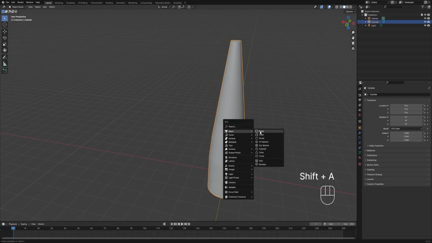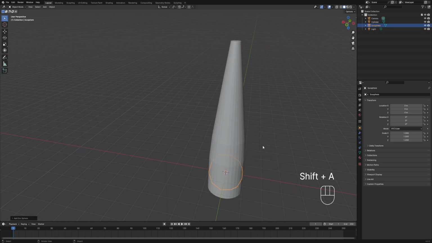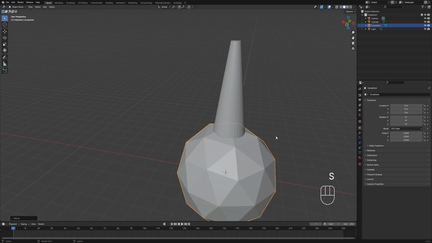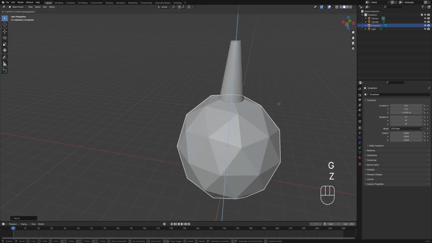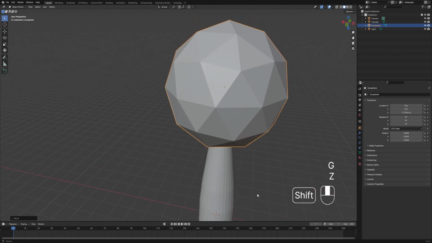If you wanted to add leaves to the tree, you would want to use an icosphere for low poly, and then edit it however you would like it to be. But Shift+A is how you add in new meshes.